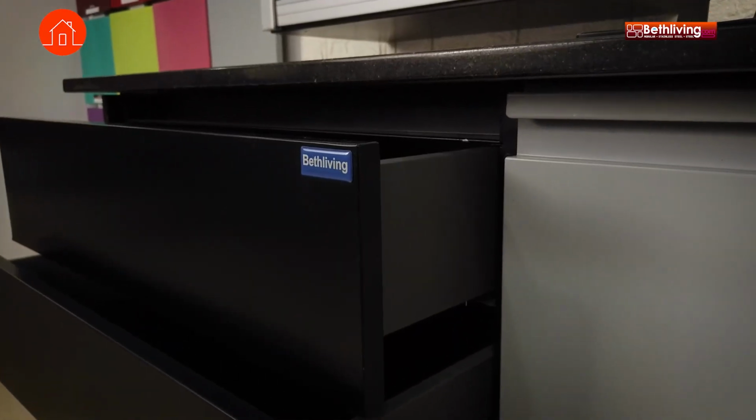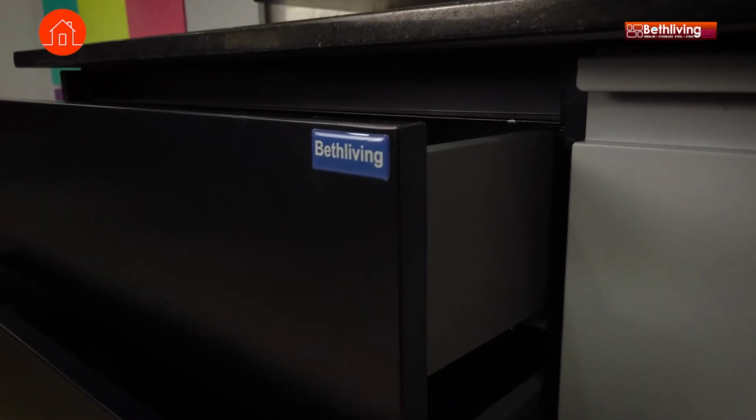I'm quite curious. I have seen traditionally very old cupboards being made in metal and steel. Why do you think people moved to wood, and why do you think they should now move to Beth Living, which is a modern alternative? Right. The reason people should look at Beth Living is we are highly durable and eco-friendly. It's a completely water-safe, pest-safe, fire-safe product. Most often, when fire catches in any building, it starts from the kitchen. We've had customers whose kitchens have caught fire and the fire spread in their home. So it's absolutely safe from that perspective.